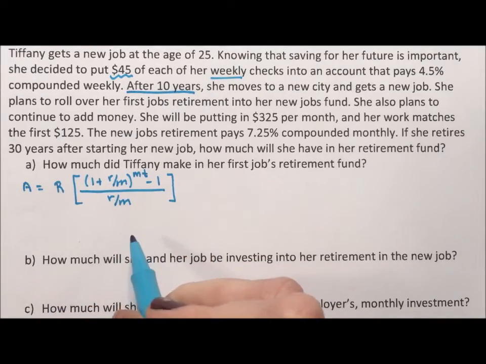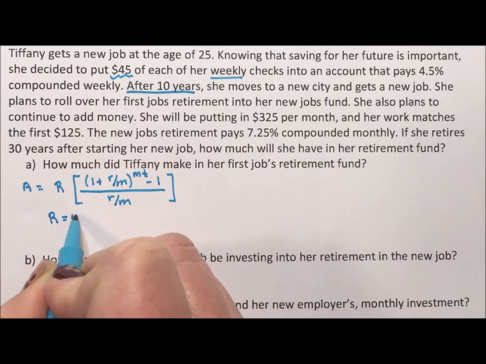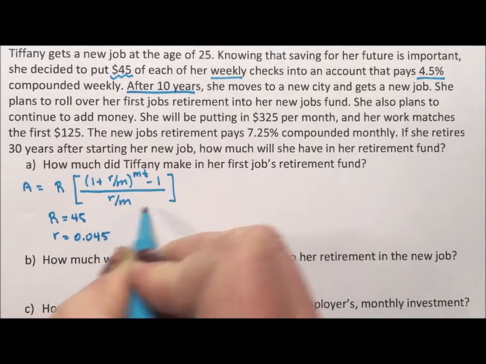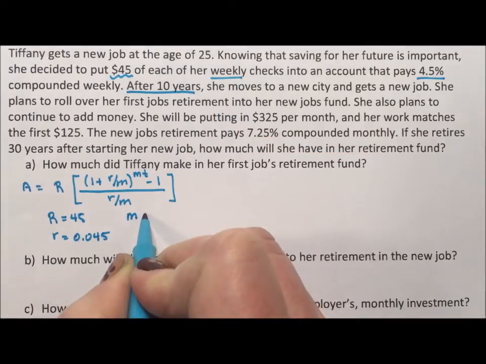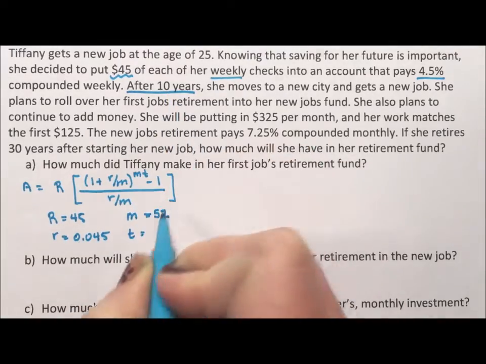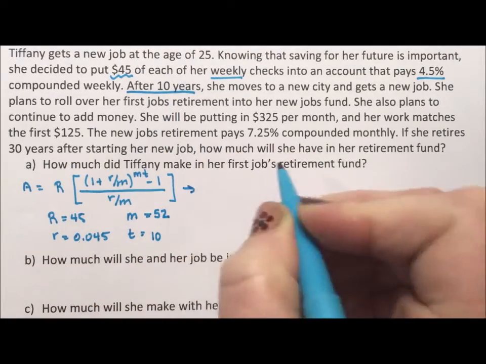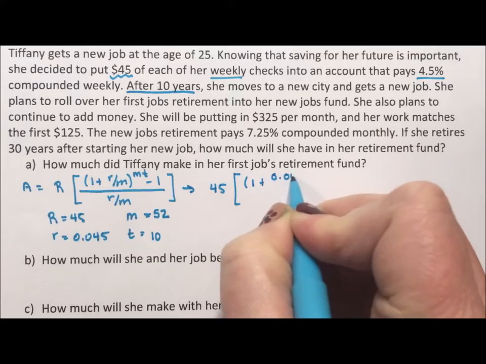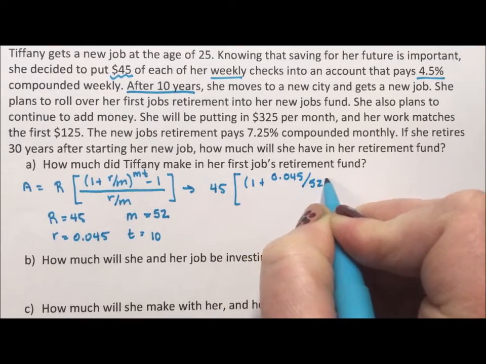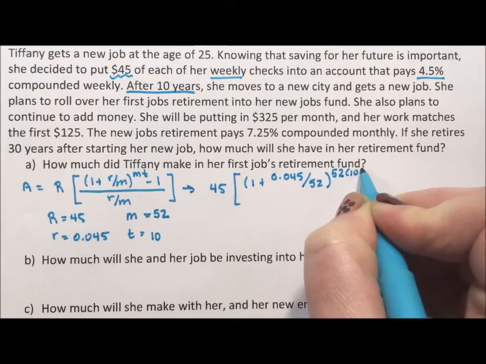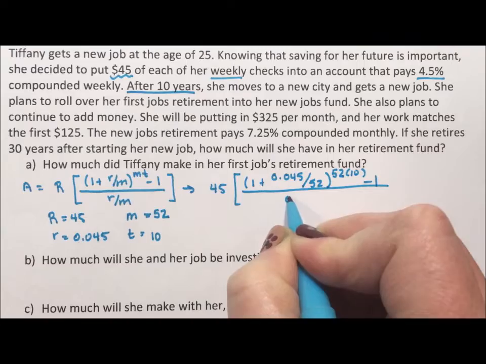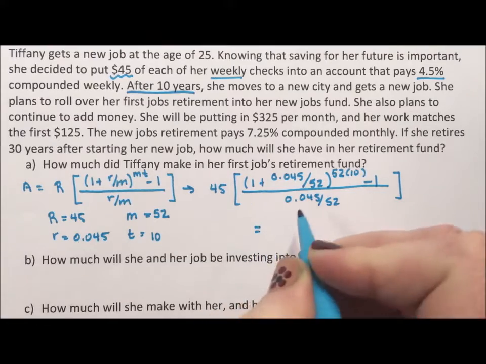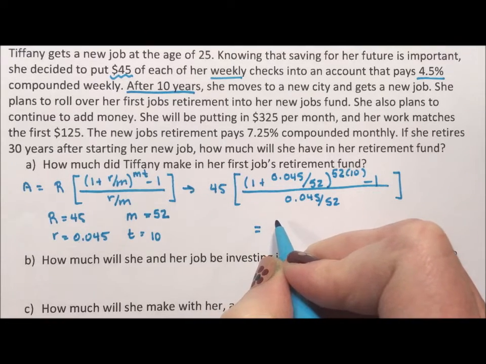Let's see, R - what is she putting away? $45. What is the rate? It's 0.045. M - how often is it? That's weekly, there are 52 weeks in a year. And how many years? That's 10 years. So we now can fill all of this in: $45, 1 plus 0.045 divided by 52 to the 52 times 10, minus 1, divided by 0.045 over 52. And when we calculate this out, we find out that after 10 years in her retirement fund she has now earned $29,536.37 and grew her money.